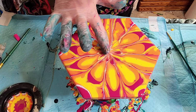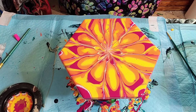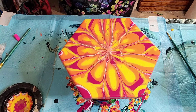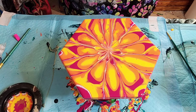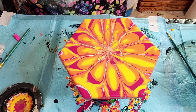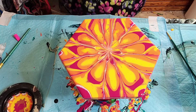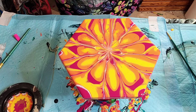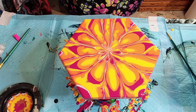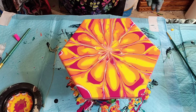Just going to pull that over. I'm going to dip one more time. Just barely touching that center. That's a little Fiona trick that she does that I picked up. All right, those are really pretty. I think they will most likely sell. People love the flowers, so I don't have a hard time selling the flowers.